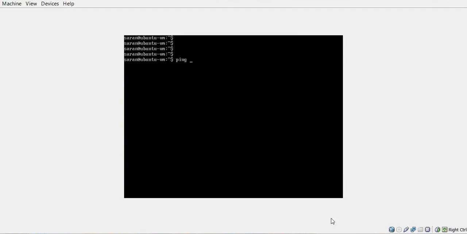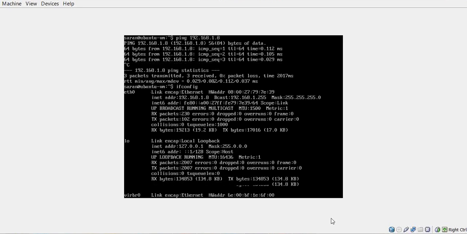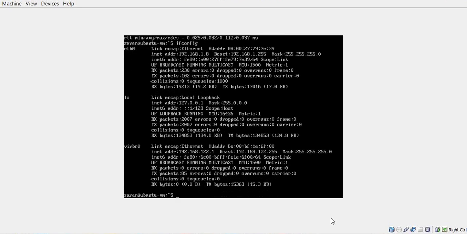Let me first ping 192.168.1.8. So it is reachable, and my IP address has got the same IP address.